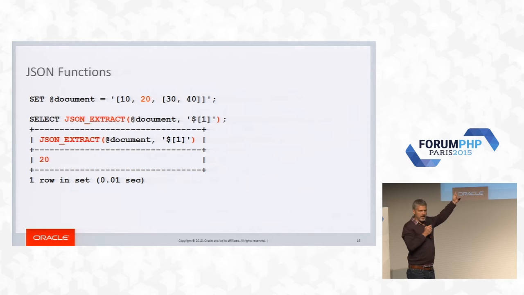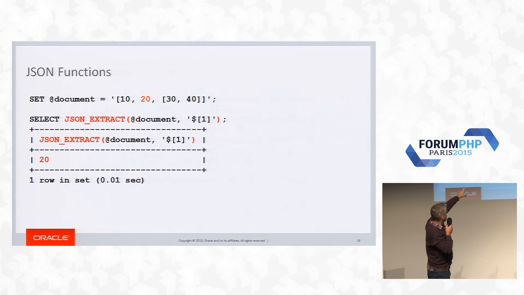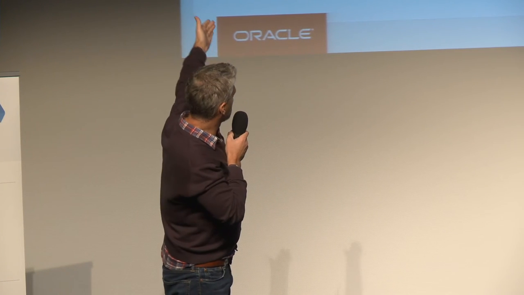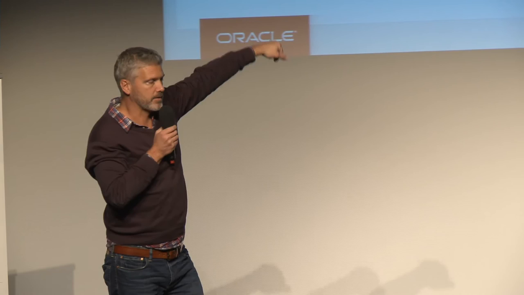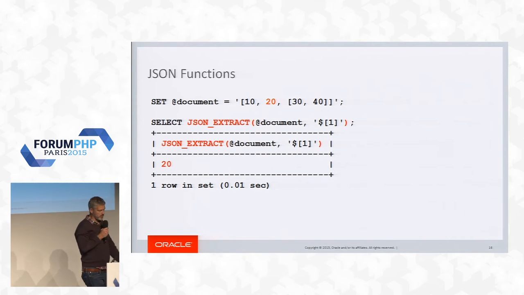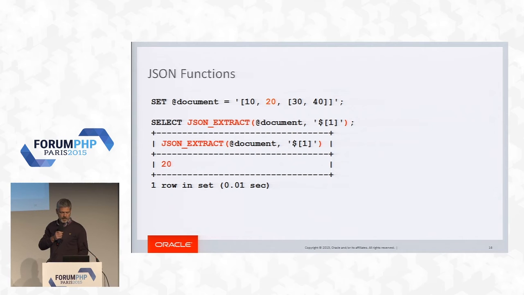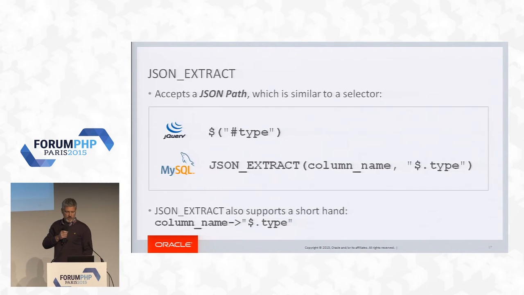It's operating on just a variable on the server side, which you can, of course, do. And it shows how you actually access items in an array. So here it starts from zero. If you have a variable, and then you just do select JSON extract from that variable, and you pick the second element, you will get, okay, this is what I asked for, JSON extract, and then the 20 there, which is the second element in the array. And of course, if I put a 2 there, I'll get the array, and if I put a 0 there, then I'll get the 10 in the beginning. So that's the basic JSON extract, and it will be perhaps the most used JSON function.